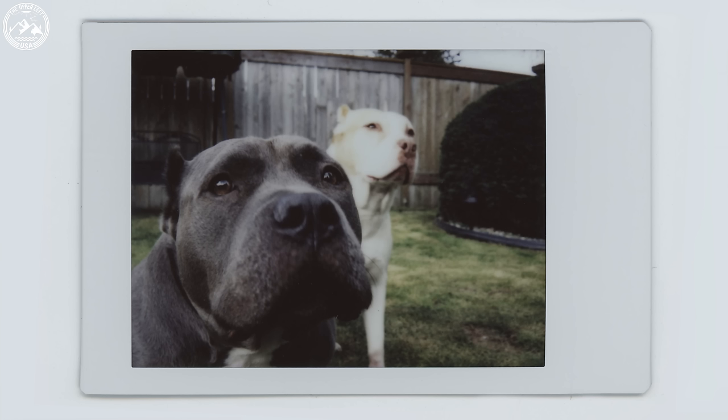My first complaint with this camera is that very often highlights are completely blown out. You lose all information, and in your subject, really all you're seeing is a white spot of light. In this first picture that we're looking at, you see Sassy up front and Buffy in the back. Sassy is a black dog and Buffy is, for the most part, a white and light brown dog.